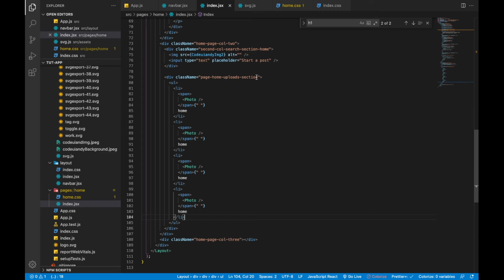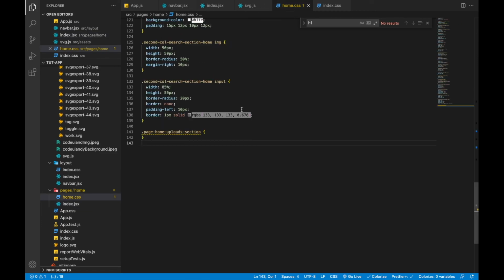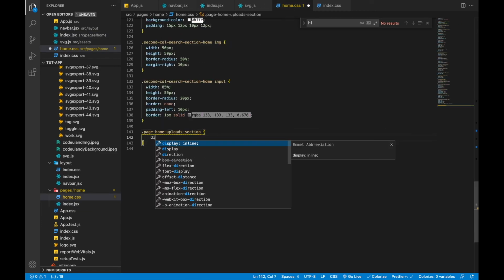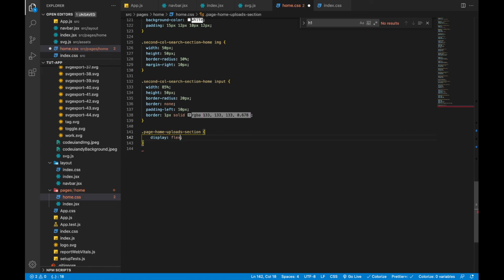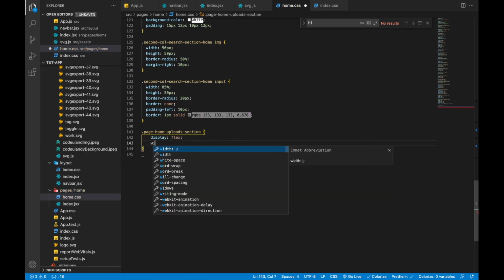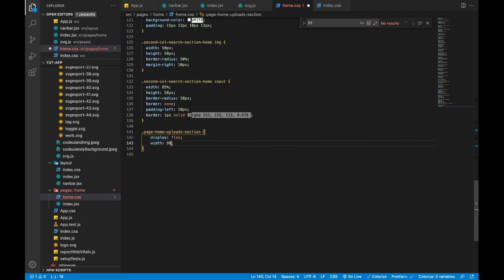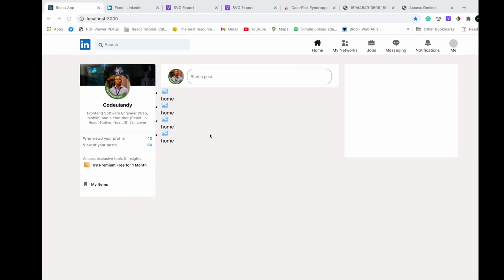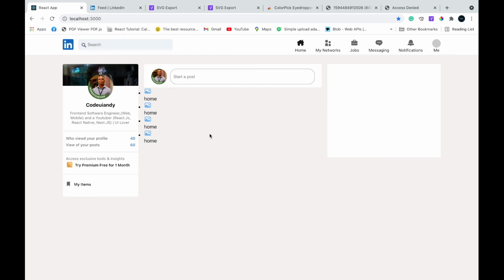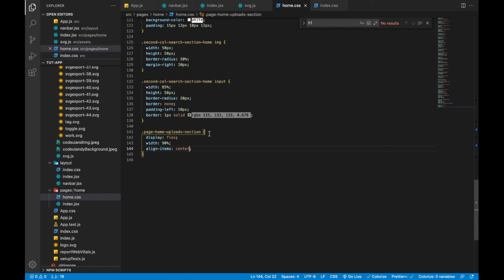Perfect. So let's come here and set this to display of flex, width of 90%, and align item center. Okay, the CSS not saved.